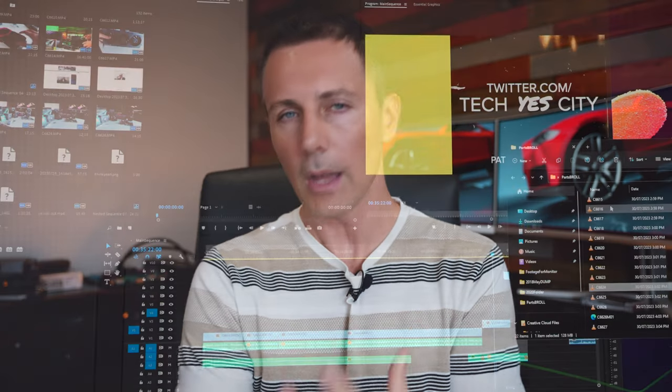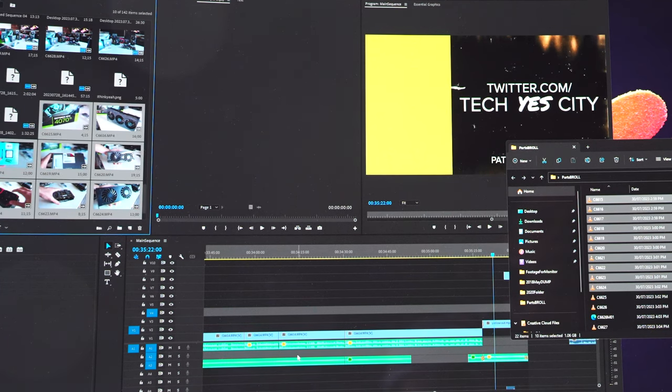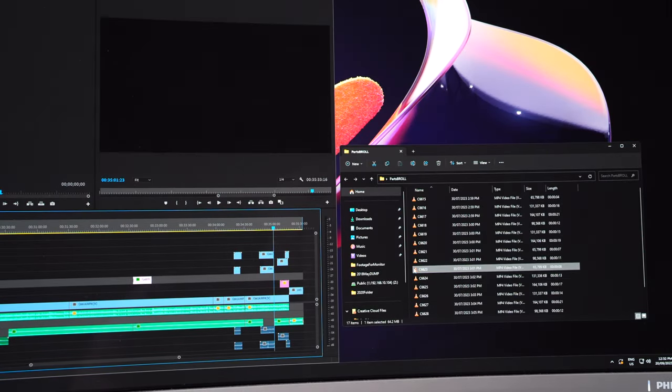If you're into video editing, you're going to get a good experience out of this CPU. Moving into the Windows 11 benchmarks, which gave me a lot of insight into the 13th and 12th gen CPUs when doing heavy benchmarks with lots of applications loaded, dragging and dropping footage or opening certain files — on Windows 11, the Ryzen 9 7950X did extremely well. It stood the test of time with the MP4 drag and drop into Adobe Premiere Pro, and the initial dropping of clips was pretty much instantaneous.